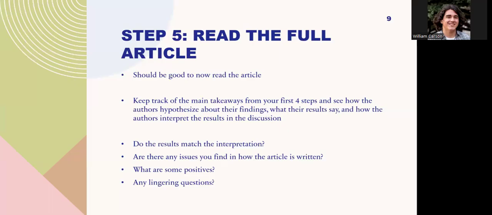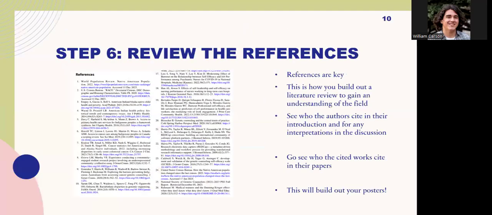And the sixth step is actually reviewing the references. So references are huge. So let's say that you're trying to do a brief review for a college paper that you're writing. And you see a really great piece of information said in the introduction of this paper. What you don't want to do is quote and cite the paper that you're looking at that has the information in the introduction or the discussion.